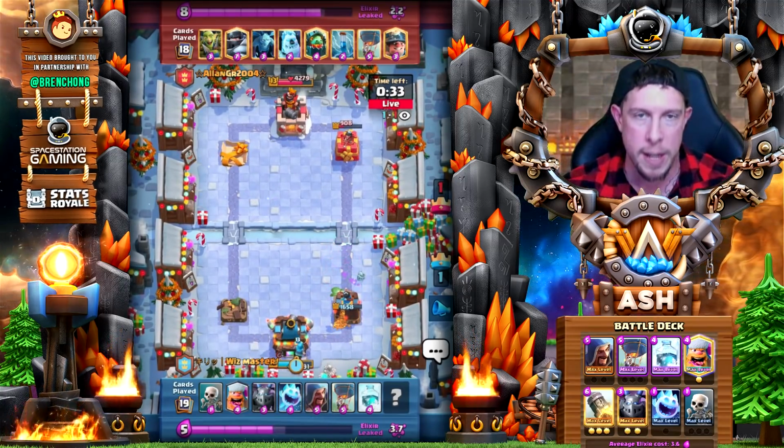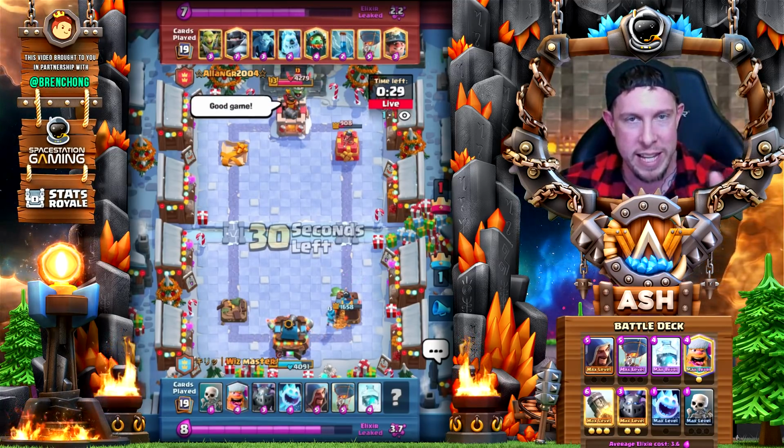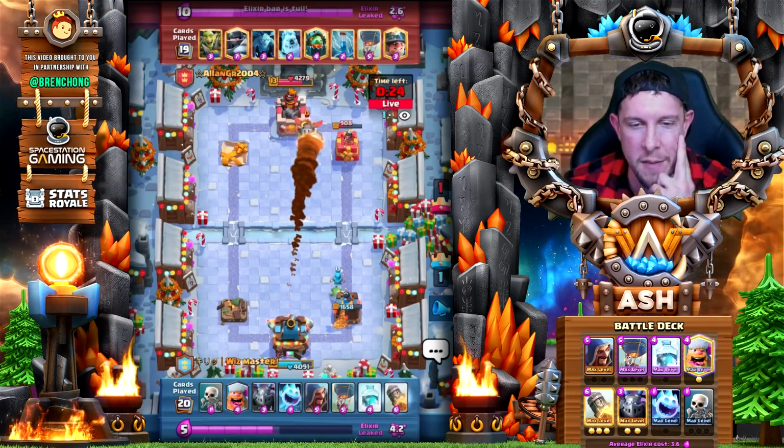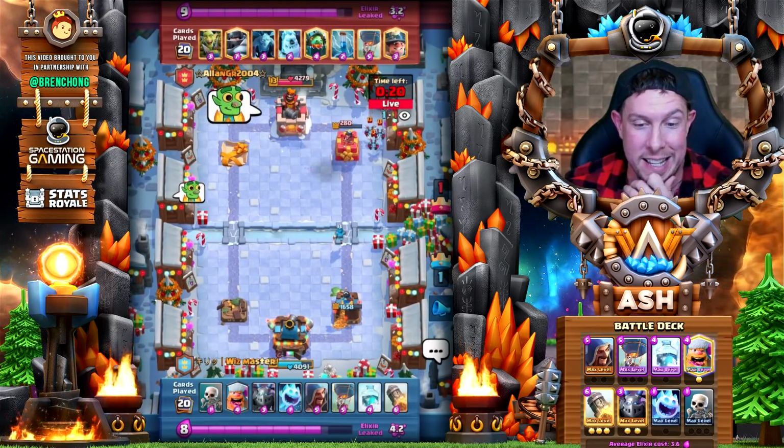But yeah, just finishing up that point that I've been trying to make for the last 2 minutes is freeze, Mega Minion kills the Inferno Dragon. Definitely what we want there. And ooh, he gave us the rocket value there. 280, 1 more rocket, and it's easy to cycle to a rocket here.